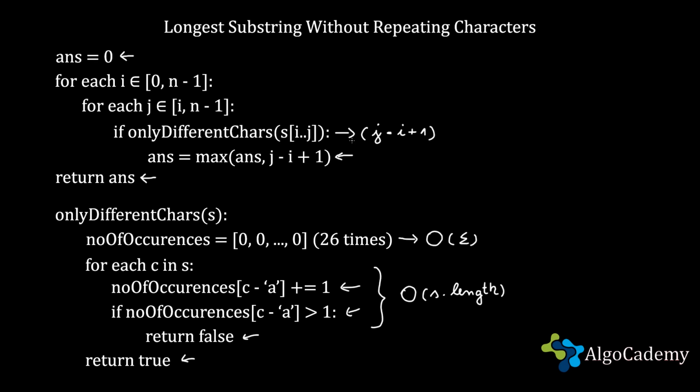So the number of operations that are executed here depends on the value of i and j. The value of j is in this for loop, so it will depend on the for loop, and then the value of i and all the values that j are going to take also depend on this for loop. Now, we know what you have to do in theory. Take each value of i and j and write on paper each of these numbers, add them together, and try to find the value for that sum. But we have already tried doing that, and we got an ugly sum which couldn't be computed.